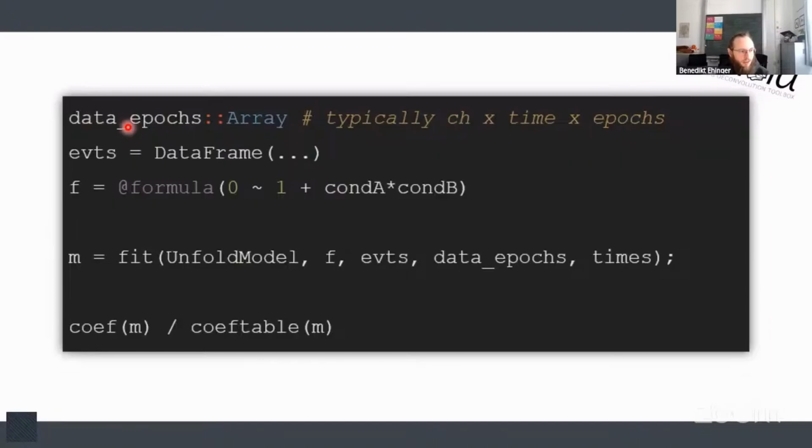What we also need is an events table. This is a data frame, so it is a table that you will also immediately see in the exercise. I was discussing this before: it will contain the information about each of these epochs. What kind of epoch is it? Is it a large one, is it a bike, etc.